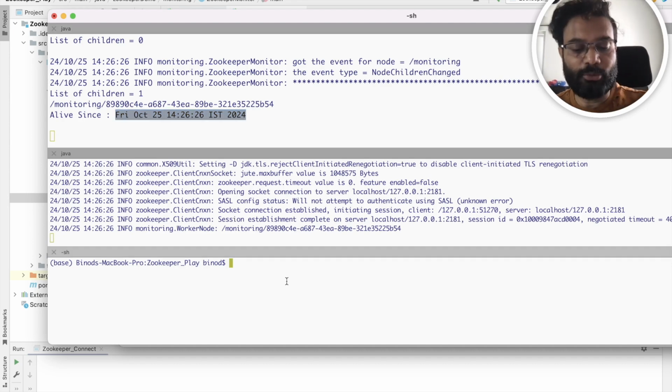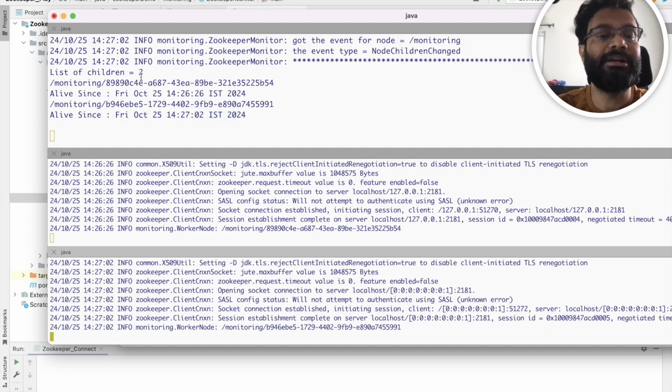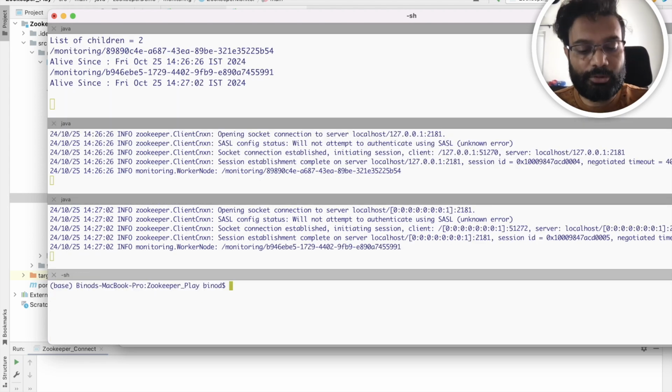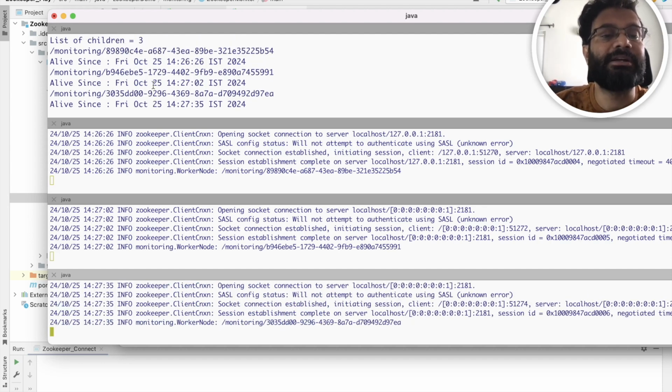Now add one more worker here, the same, create one more node. Creating one node means running the same worker node code again. You can see now the number of children is 2. The more machines you create, the more children it will show. Let me create another one. Copy paste the same. Now you keep your watch here. Now it is added. It is showing 3 machines because 1, 2, 3 machines are running, and you can see how the machines started from 226, 227, and so on.